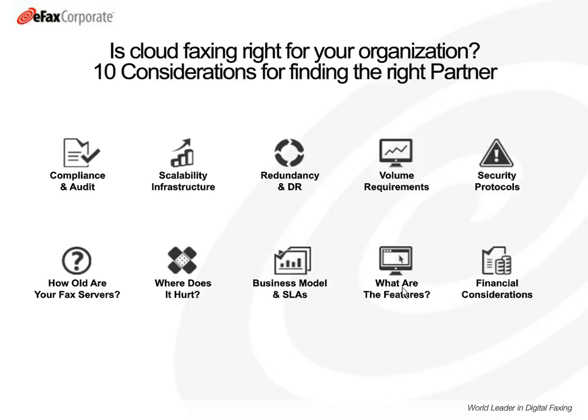And then the ninth consideration and question you may ask a prospective cloud fax provider is, what features do they allow that are in alignment with your business objectives, be that compliance and audit, volume requirements, uptime and SLAs, or security? And then we highly suggest that you do an internal survey of the features that your customers and internal employees are using. And maybe that's mobile faxing. A couple more examples might be confirmation receipts or MFD integration to your multifunction devices. Perhaps TLS enhanced security is important. Distribution lists for inbound faxes to groups or vice versa on the outbound side. So understand what those are, and don't cut yourself short. Ask for the world and see what capabilities and feature sets are out there, and you may be looking at a good upgrade by outsourcing to the cloud.